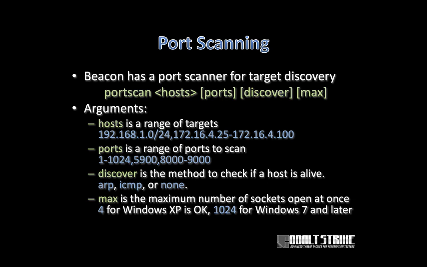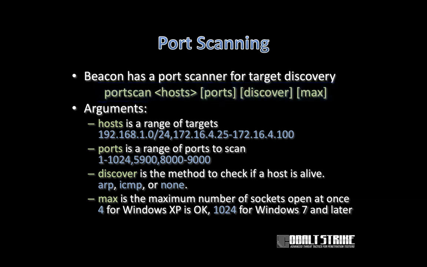Port scanning is important because this is a reconnaissance technology. This is one way to discover other targets you might want to reach in your target network, targets that are not part of your Active Directory domain. Cobalt Strike does have a port scanner built into Beacon, and it is pretty serviceable. Here's the syntax to use it.